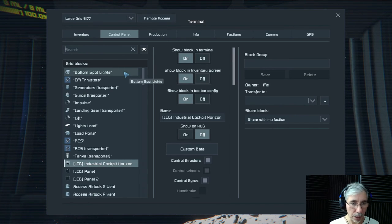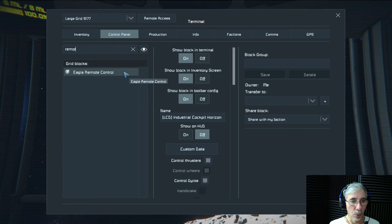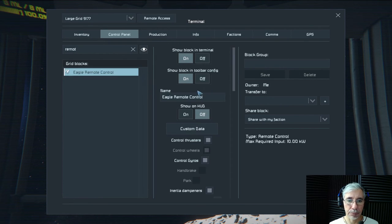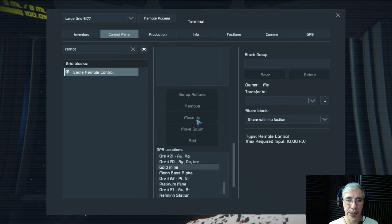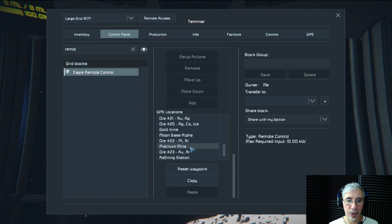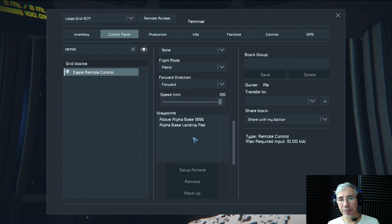I added two waypoints, one really above, high above the Moon Base Alpha, and it's called Above Moon Base Alpha 1. So I will add this waypoint, and the other one is the landing Alpha Base landing pad. So this is where we are going to land. So in the next episodes we will be making these tests, like to get all set up for the mission.